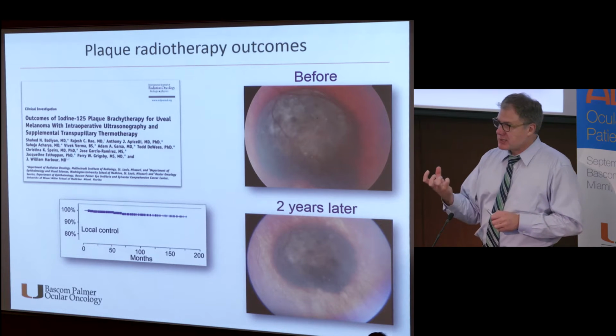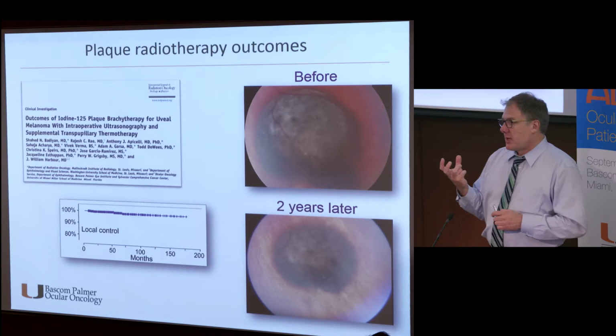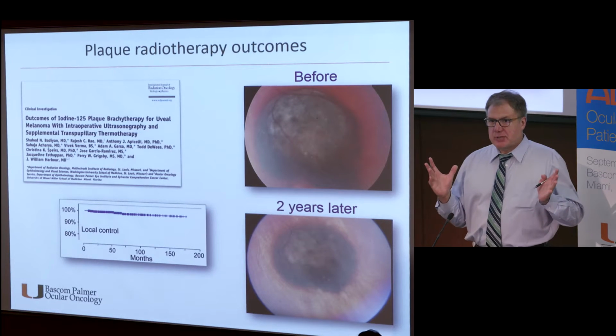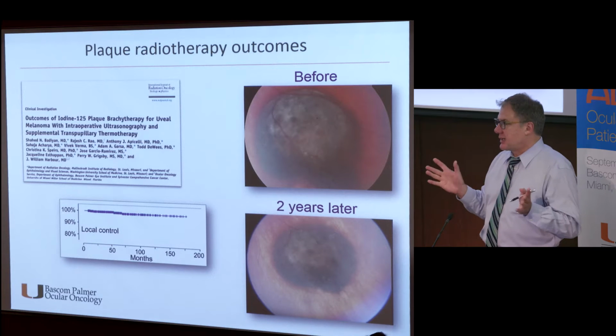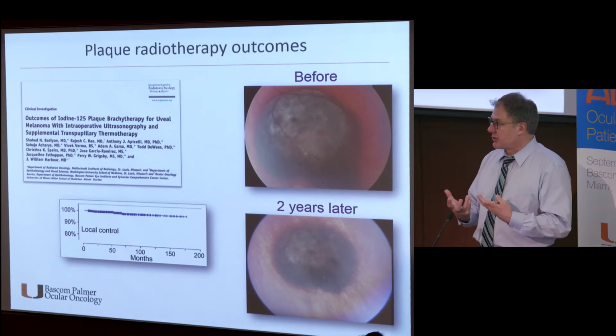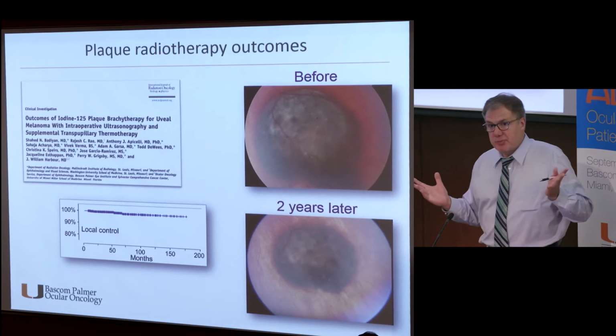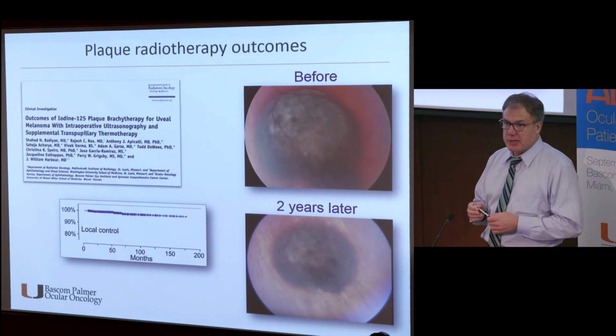It basically regresses to a pigmented scar. Now, there are rare cases where the tumor will completely disappear. But that's usually, I find that in less than 5% of patients. And it's usually where you get an immune reaction, where the tumor will become very inflamed after the treatment, and then it kind of disappears. We published on that a couple of years ago.